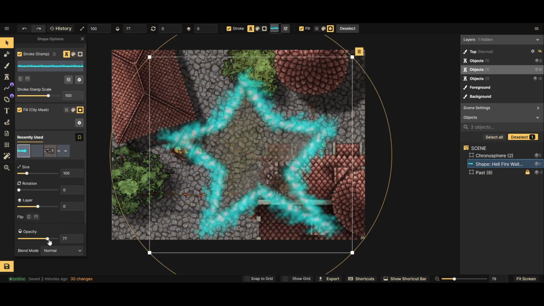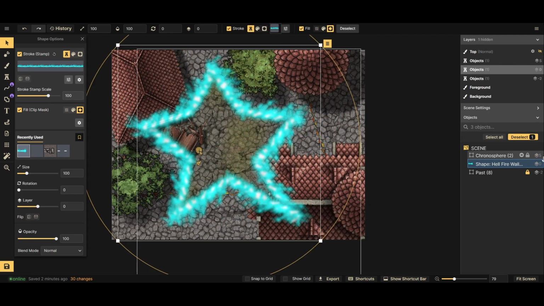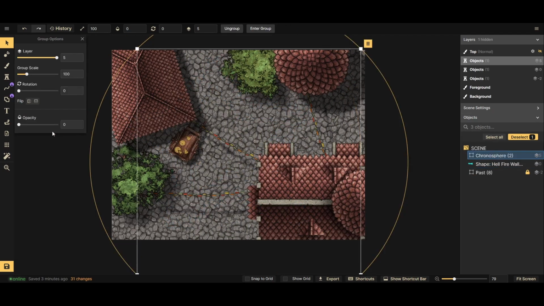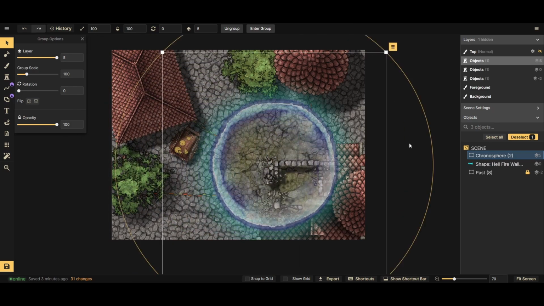Oh no, because it's transparent, we don't see it properly. But yeah, we have a clip mask in the shape of a star. So we have this one, which is cool. Or we have this one, which is cool too. And that is the end of the tutorial. It's been a little bit more than 30 minutes.